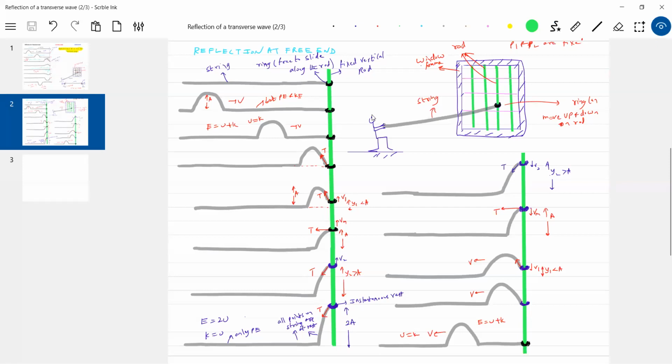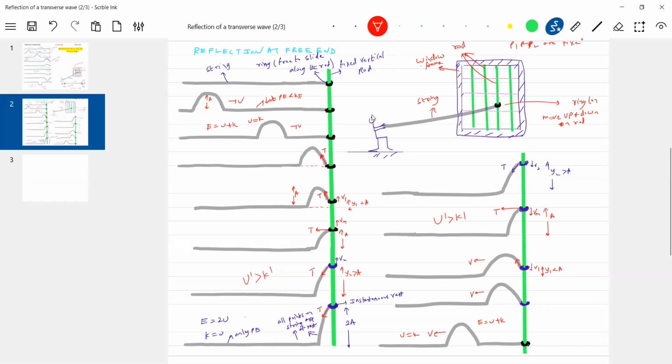When a wave is reflected by a free end, the erect pulse, again erect pulse, so it will get reflected back. Now I'm more interested in this one. What about energy here? Potential will be greater than kinetic. Can you say anything about this? Still potential greater than kinetic. Getting the idea? So what is the conclusion? When a wave is reflected by a free end, it will not get inverted. Only direction of motion will change. When a wave is reflected by a rigid end, it will get inverted.